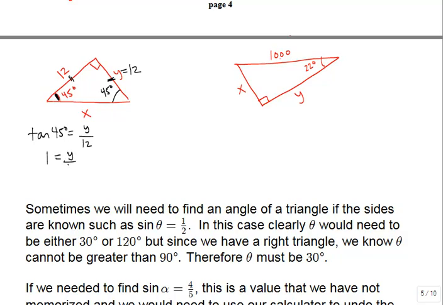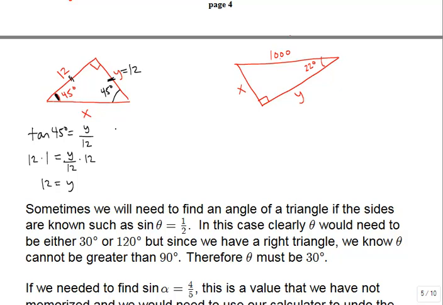So that's why when I solve this for y and multiply both sides by 12, we just get y is equal to 12. So you can do it the long way using this trig function, or you could just recognize that these have to be equal sides since they're across from equal angles. Now we still need to know what x is, so again you have choices here. You could use the Pythagorean theorem. You could say 12 squared plus 12 squared has to equal x squared, and then solve for x. That works. Another option is to use a different trig function.